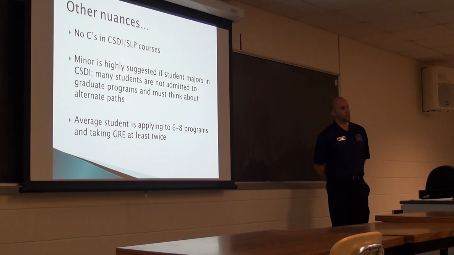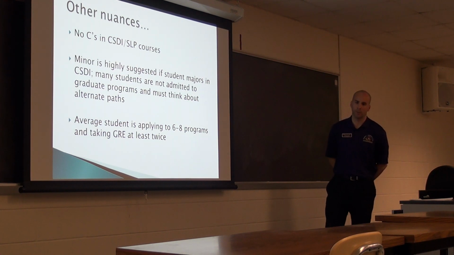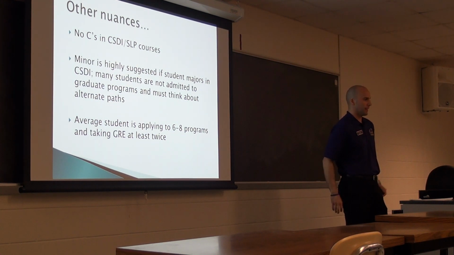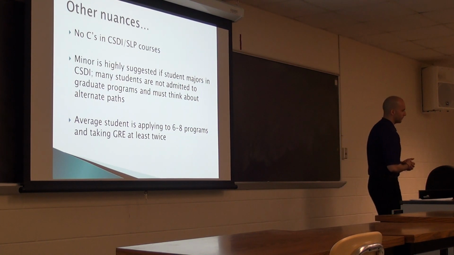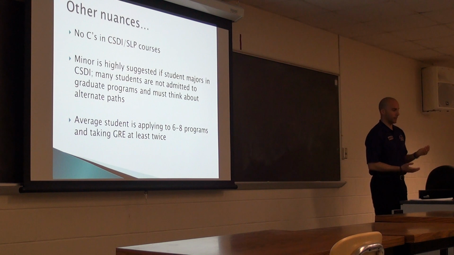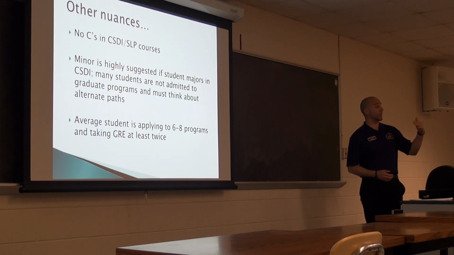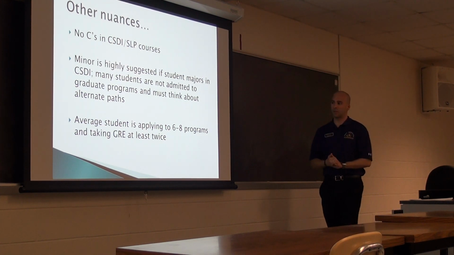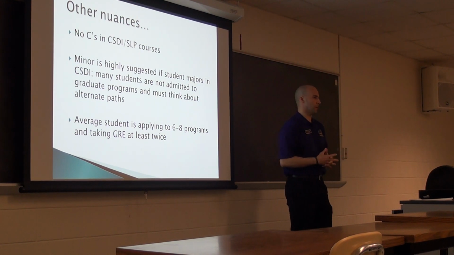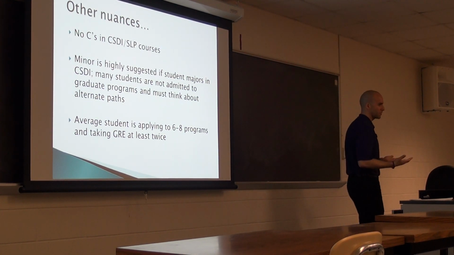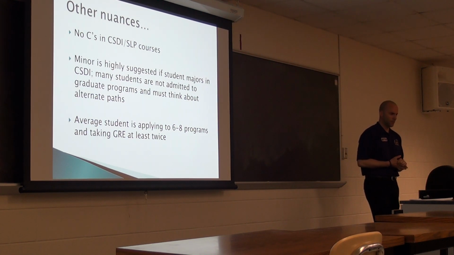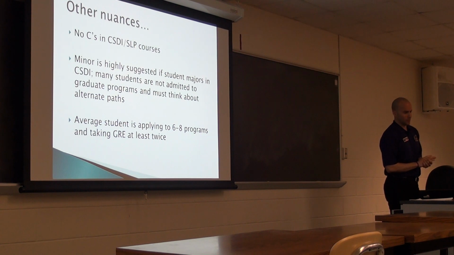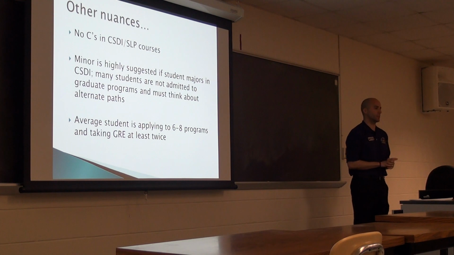So, if you're in our Bachelor's of Science program and you've got, say, 38 to 41 hours of electives to fill, it might not be a bad idea to think about a minor. But again, you always want to balance that. Think GPA. You don't want to sacrifice your high GPA because you need that to get into grad program. But at the end of the day, if you're not getting into a grad program, having a good concentration of classes in another area, having other interests, might not be a bad thing. Because again, we know we have to get into a grad program. The average student is applying to 6 to 8 programs and taking the GRE at least twice.